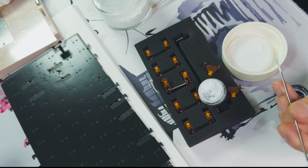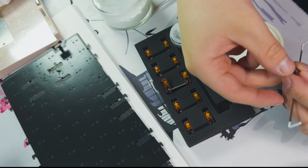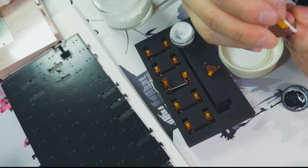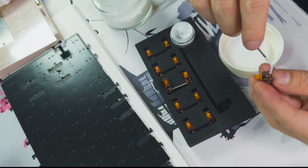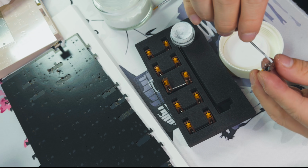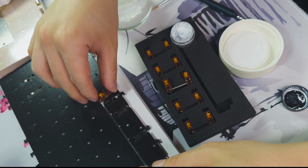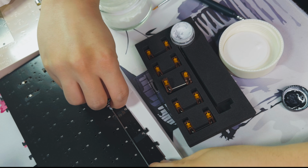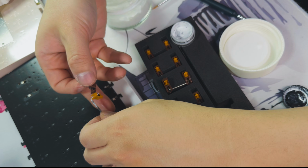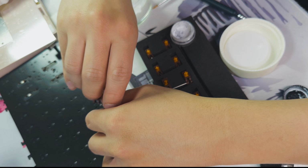So we completely cover it up, and then we're going to put it together inside the whole housing and stem of the stabilizer. I know also what Wuji Studio was saying, or Meletrix was saying specifically, that there was a little bit of an issue there with the 7U, so just be careful. I'm using the 6.25. That's what I prefer to use. So as you can see, yeah, I do see what they mean when they're saying that it was hard to put in because the PCB hole is a little bit too small for stabilizers.